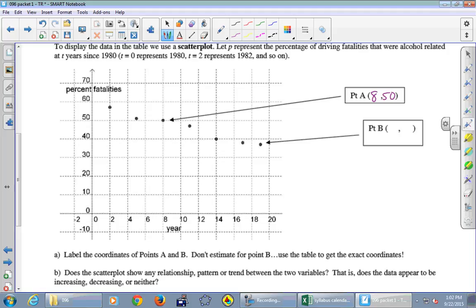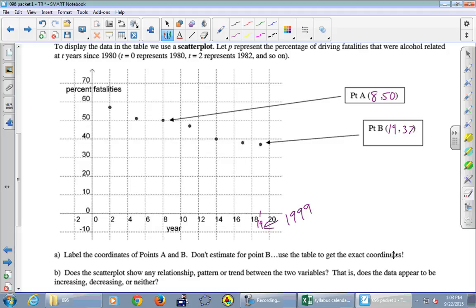It's hard to know, but you have the table. The points came from the table. So this guy right here, being at 19, I think, really means what number in the table? 1999, that's right, because 1980 was our starting point, right? So this is 19 years from 1980. So according to the data in the table, what was the number going with 1999? 37, right. So I buy it, but if you said 38, I would have bought that too. So we've got to read from the table. So this is (19, 37).